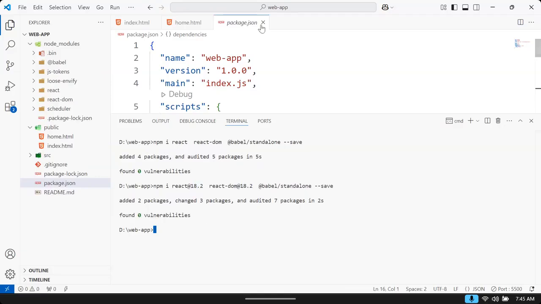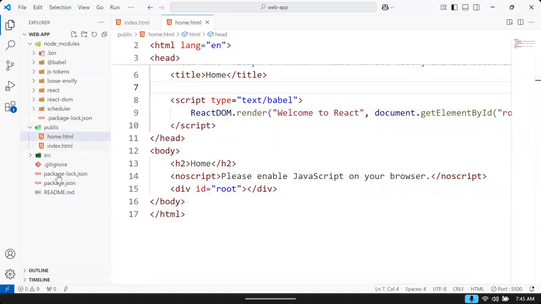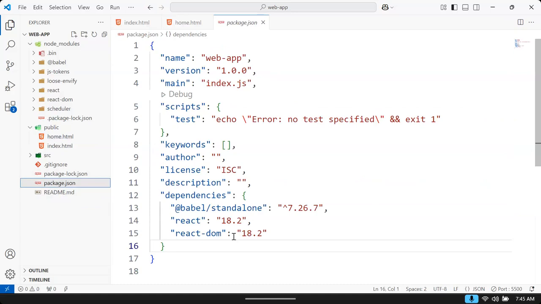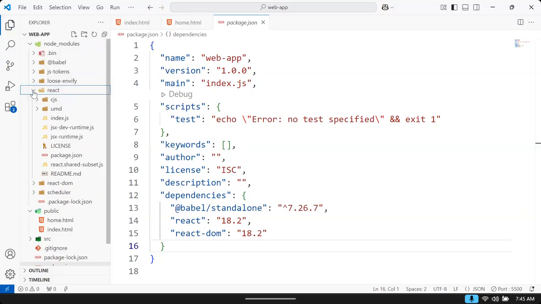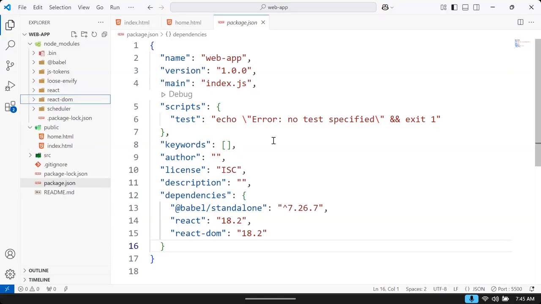So when you run that, in the package.json you will now see the version is 18. React 18 version related libraries will come because 19 is completely different. It is a recent version and they changed the development approach also.